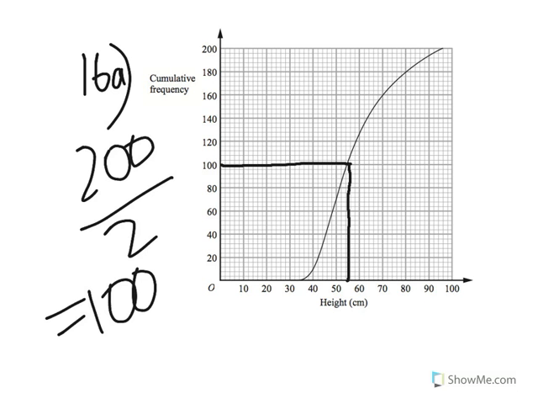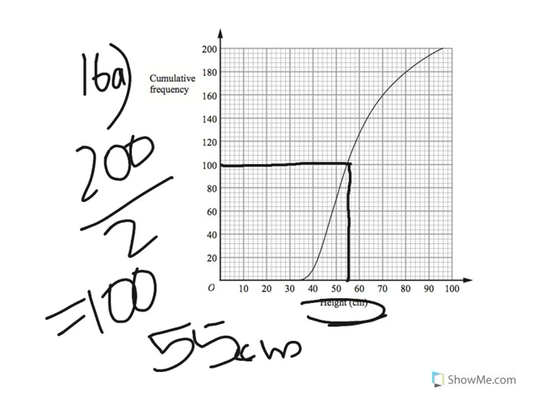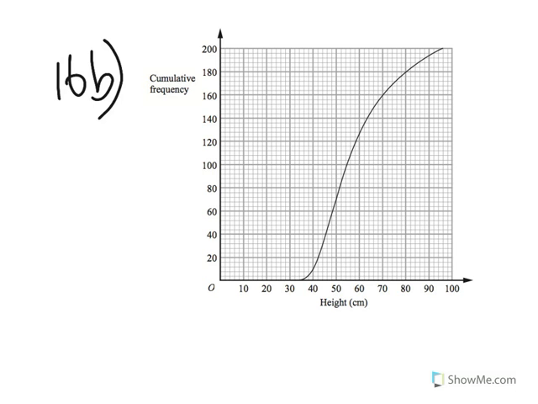Then you go down straight when you hit the graph. The x-axis point at which it touches is the median height in this case. If you look at the graph, it's 52.4, about 55 centimeters as the median height. Your answers can lie in a range of 54 to 56, so don't go off that. If you follow this, you won't go off. So that's it.